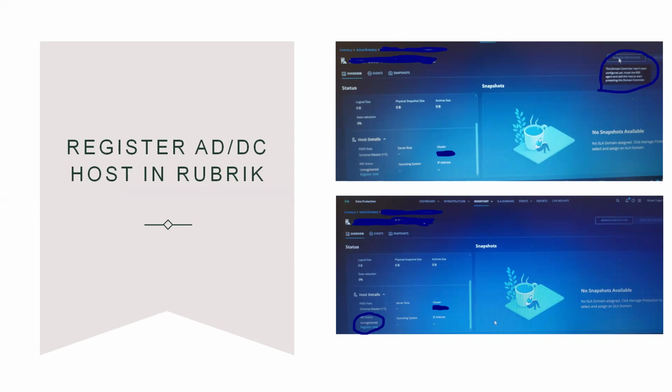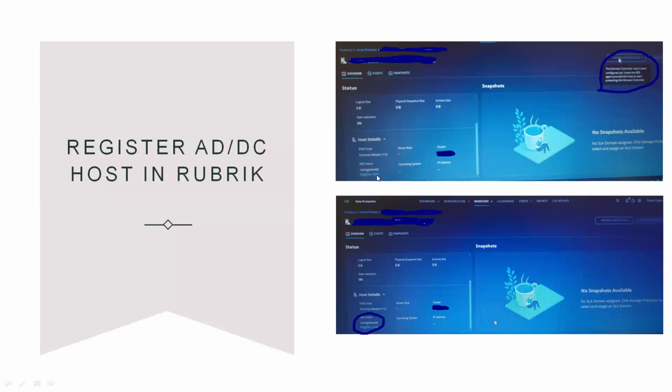If the DC host is not yet added, the data protection option will show a degraded status. When you move the cursor there, we will get to know whether RBS is installed or not. If RBS is already installed, we are good to register the host. If RBS is not yet installed, we have to install RBS and then click on the Register Now option.